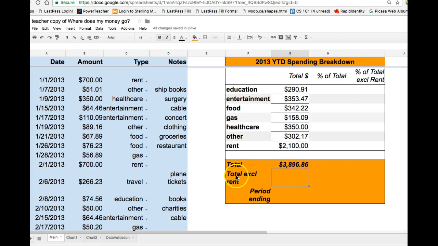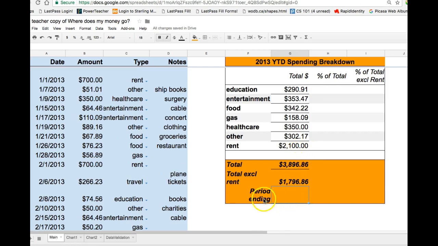Now, what do we want if we want the total excluding rent? Okay, so we want this, but we're going to take out the 2100 because a lot of times you want to look at what I spend except for the rent. Okay, so we're going to pull this down and then we'll edit it. We went down here and it got G4 to G10, but what we really want is from G3 education down to G8 other. Okay, so we go in there and we say, no, it's not G4, it's G3 and it's G8. Okay, so we add that in. And now we get a smaller number, 2100 less.